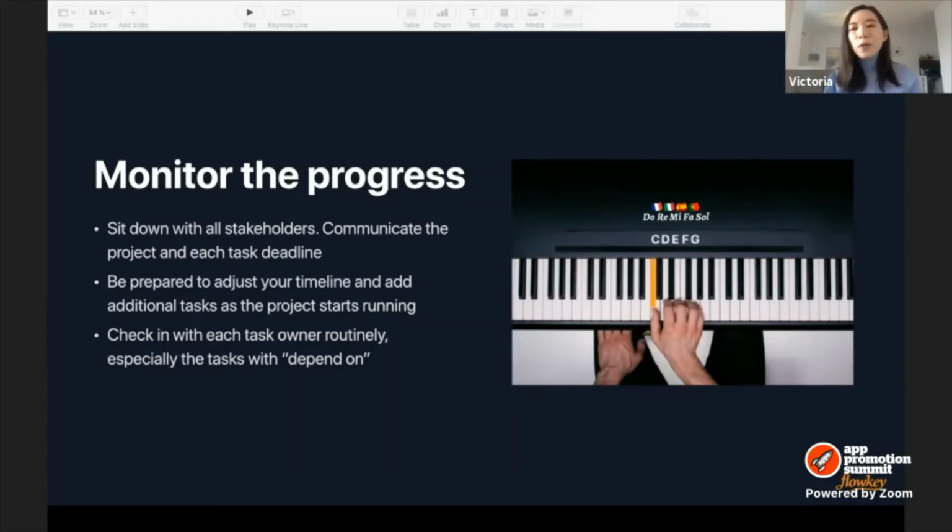For example, when we launched to France and Spain, we imagined it would be a relatively easy project because culture-wise and infrastructure-wise, it should be quite similar to Germany. But just halfway, we realized that those countries are using a totally different musical system, or note system. Instead of learning music by C, D, E, they are learning by Do, Re, Mi, Fa, Sol. So it eventually became a pretty big subtask, or extra project, for our product team.